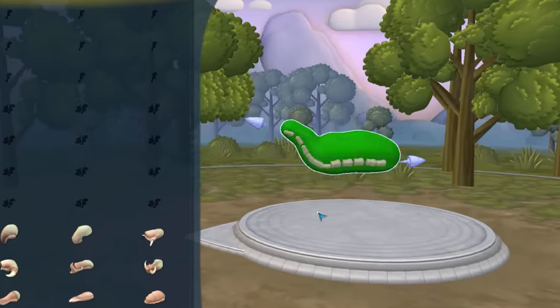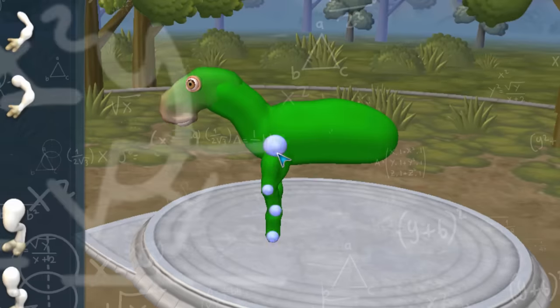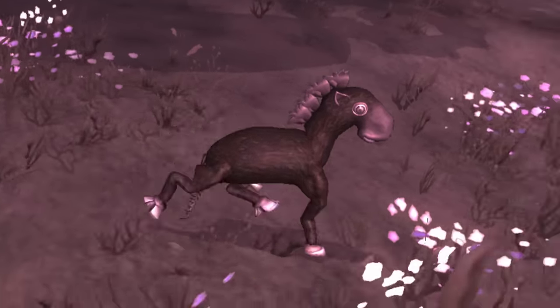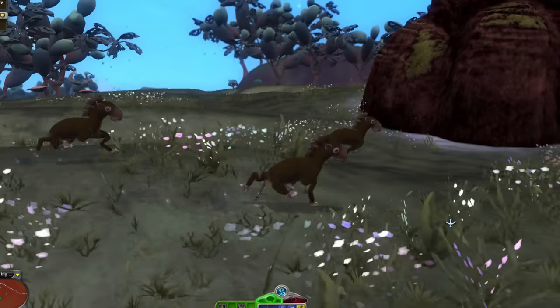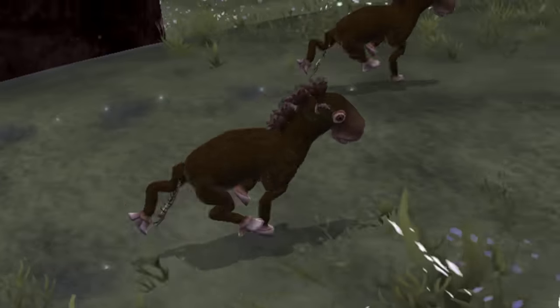BogBoy, we need you to make a horse in Spore. Well, okay, but only because you need me to. Horses have notoriously difficult proportions to get right. But if I'm completely honest here, I think I nailed it. What I'm looking at here is a beautiful and majestic stallion. Despite that though, I can't help feeling it's missing something. Something that I can't quite put my finger on.